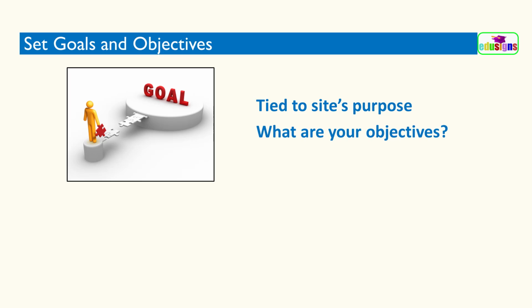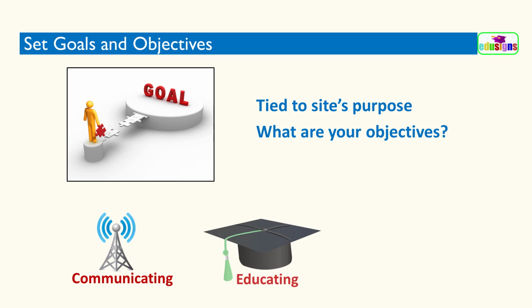Objectives define how you plan to accomplish a site's goals. Site objectives typically include these 3 categories, though there can be others. Communicating your message. A business or company site may wish to share products and services, end-to-end solutions, or work samples. Educating your users. Your site can do this through the free resources you provide on the site or by how-to blog posts.